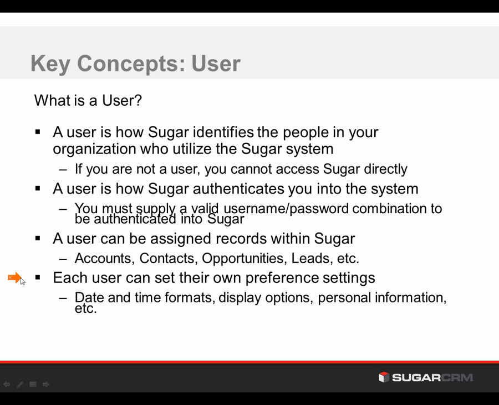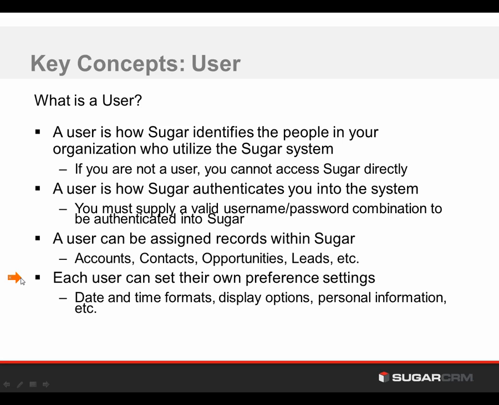Also my time zone. I'm in the central time zone, separate from where my corporate office is, which is in Cupertino, California. So I'm in a different time zone than our Sugar instance, if you want to think of it that way. So the Sugar instance itself is in the Los Angeles Pacific time zone, and I'm in Sugar, it's called Chicago, but it's Central time zone. Okay, so I can set that also.